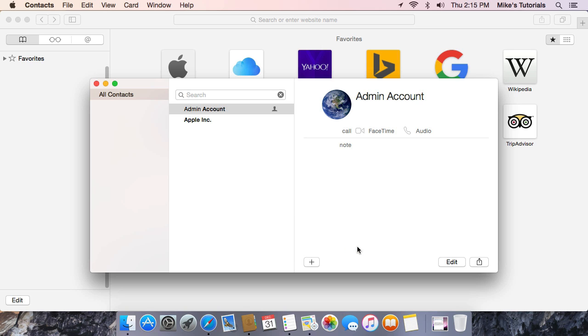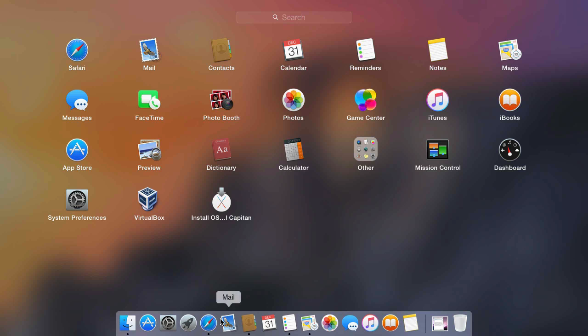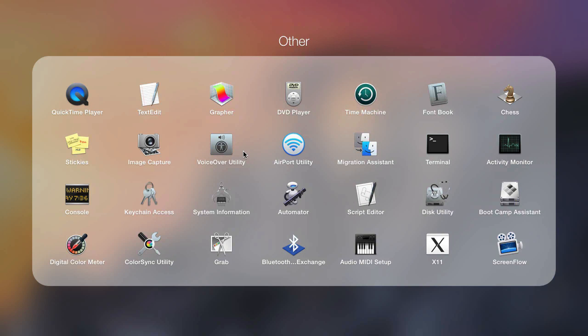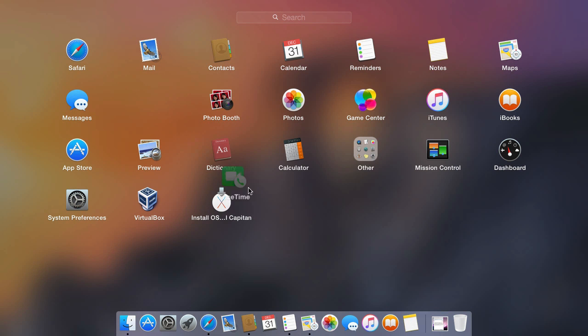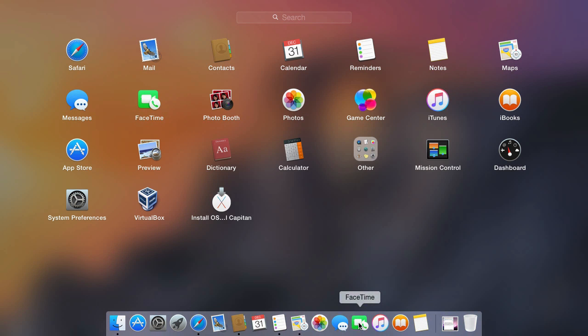Well, how do I get an application back into my dock? There's two quick ways. Launchpad is probably the fastest way. If you have Launchpad in your dock, if you click on Launchpad, this shows you all of your applications, not just the ones that are in the dock, but all of them. There's some like utilities and things like that that don't come in the dock but are available. But here's FaceTime. If I wanted to bring it back, I could add it there.